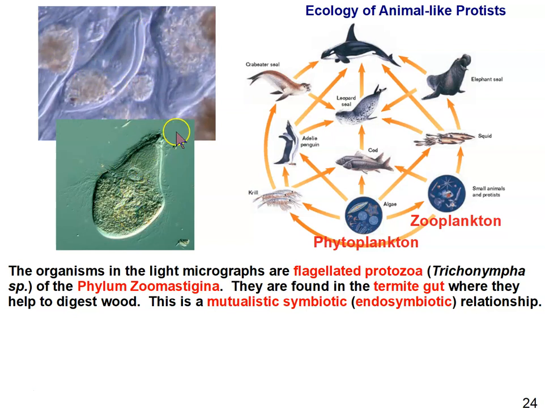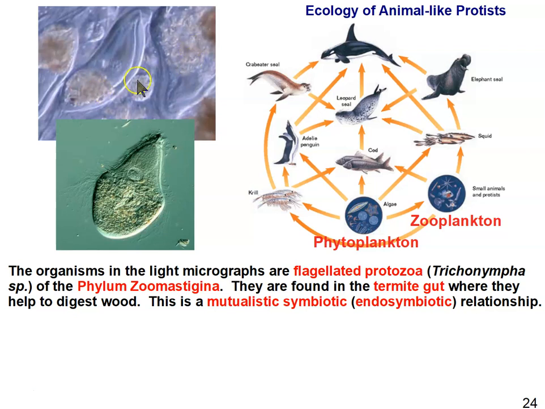And they are the ones that are actually helping to digest the wood. And that's what we're seeing here inside these protozoans. This is wood inside the protozoan. So this is one protozoan, and that's the wood in the food vacuoles within that protozoan. But actually, there are bacteria that live within the protozoa that create the enzymes to actually be able to break down the constituents of wood, which is lignin and cellulose.